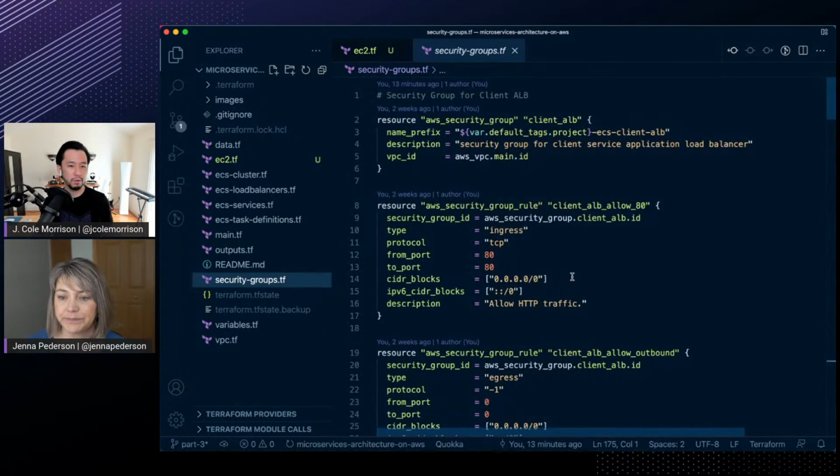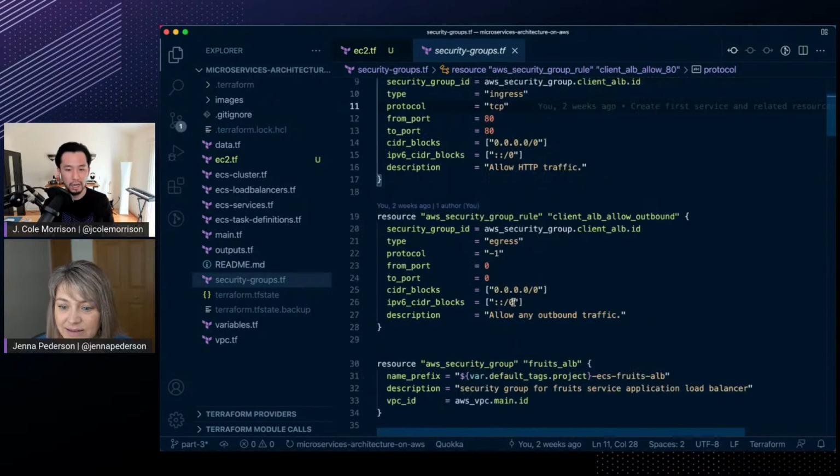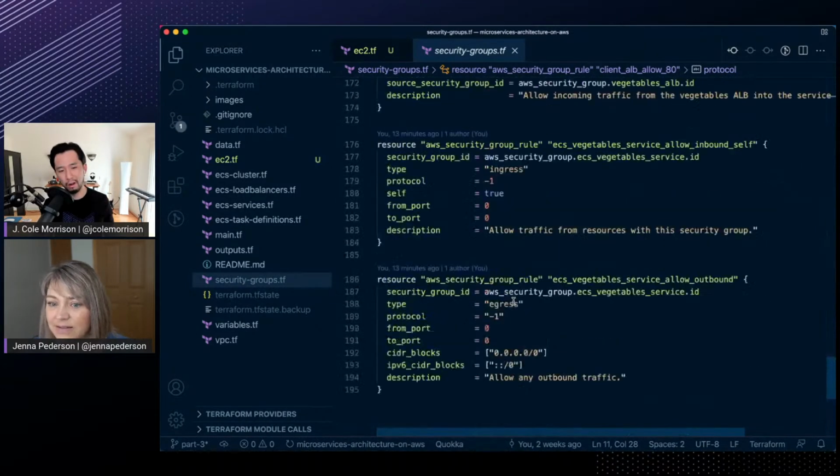And specifically, it's just going to allow in traffic from anything that has either the fruits service security group or the vegetables service security group. And I believe you've got our pasta there on the other end that we can just drop in instead of coding it by hand. We can do it by hand, but again, we've been just sort of pasting the security groups because we don't want to spend too much time on those, because they're all straightforward.